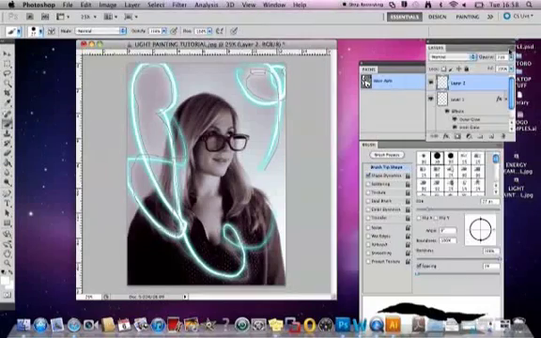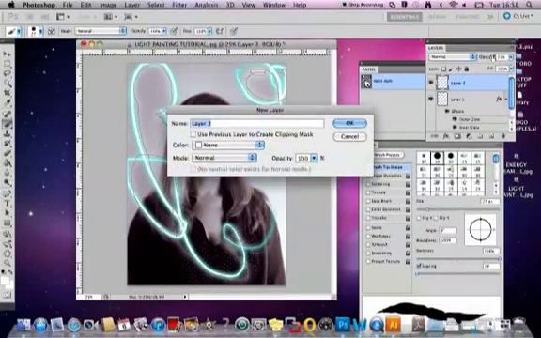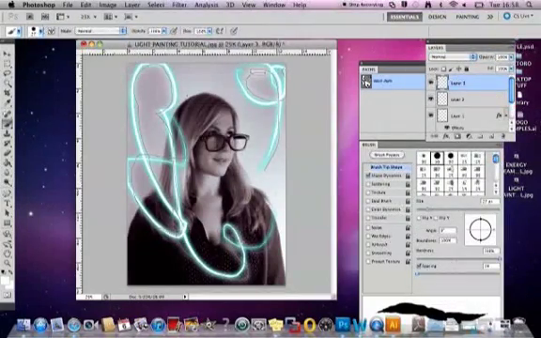You then want to create a new layer. So again, new layer, and this time we're going to add a very small layer of sparkles. So we are going to select the brush tool, make sure it's on white again, or you can change the colour if you want to.